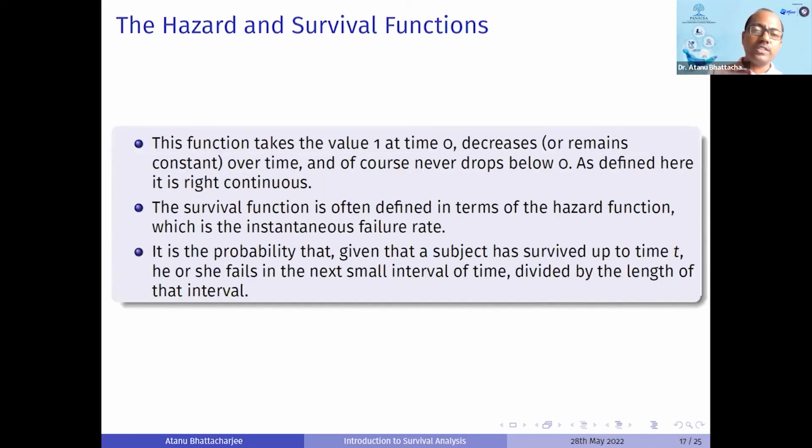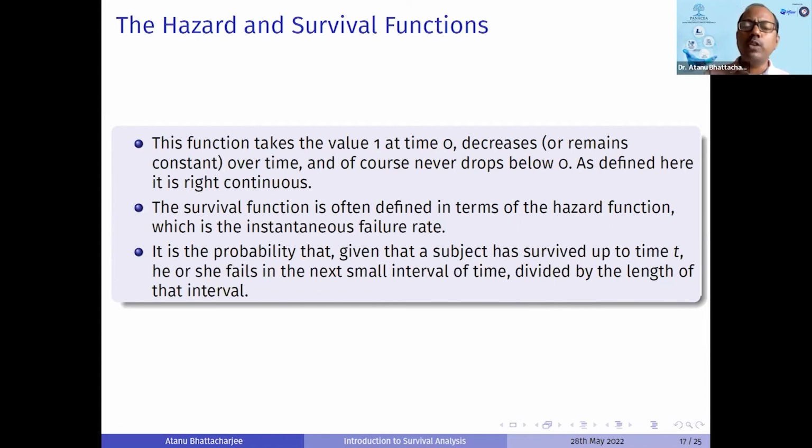The hazard function and survival function are both similar, but one is the vice versa of the other. If survival says it is 20% survival, that means the hazard function says it is 80% hazard. So basically you subtract it from 1. If the hazard function says 60%, that means your survival is 40%. Again, 1 minus 0.6 gives 0.4. So the addition of hazard value plus survival value is always supposed to be 1 or 100%.